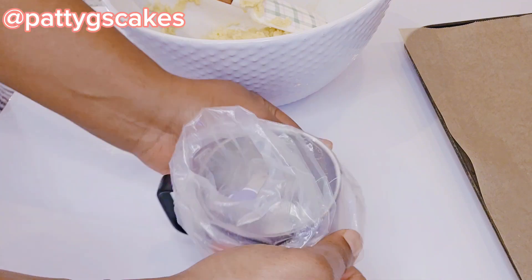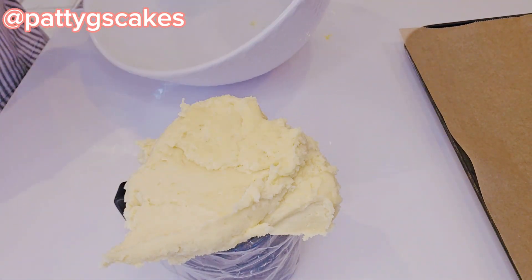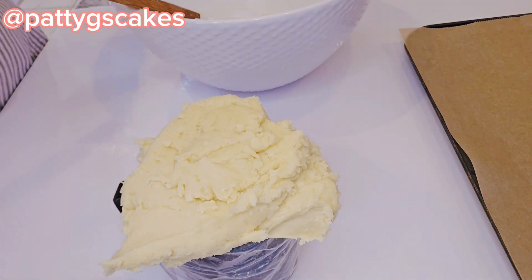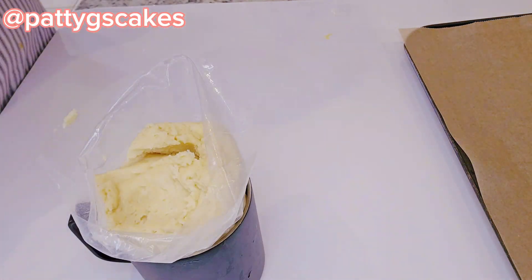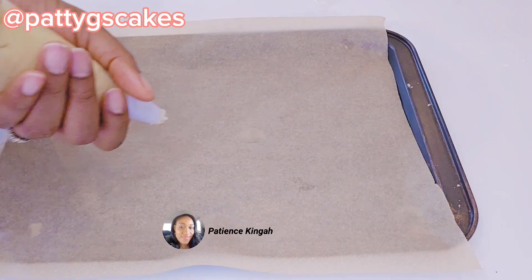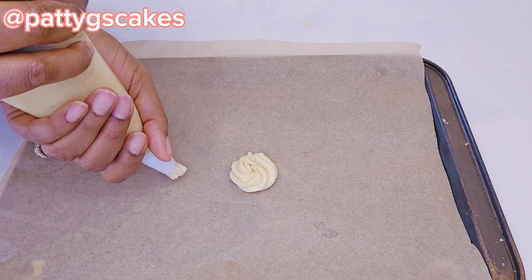Once that was done I kept it in the refrigerator, and the rest of the dough I put in a piping bag because I want to get the star-shaped kind of cookies. I used a spoon to press the dough into the piping bag so it wouldn't pour all over the place, then squeezed the dough down and started creating the shapes I wanted with the star tip.